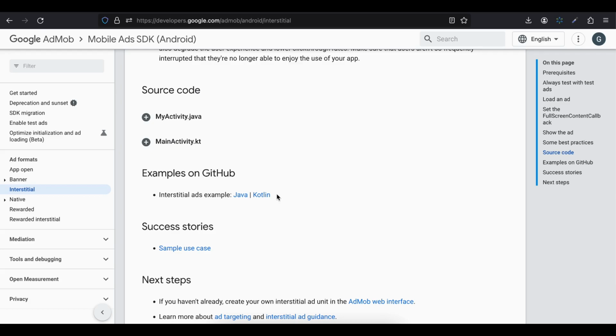Now before we create those production ad units, I want to tell you guys, once we create those production ad units, don't replace those ad units while you're doing testing. Only once you're ready for production, make sure you replace those test ad units with your production ad units. This is because if you try to click your production ad units by yourself, your AdMob account might get blocked. So please be very careful with that.